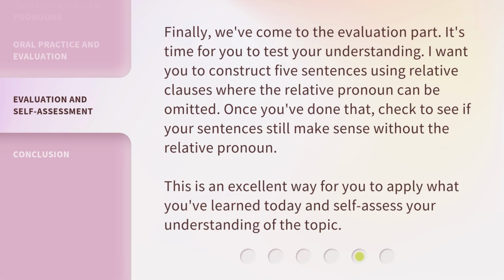Finally, we've come to the evaluation part. It's time for you to test your understanding. I want you to construct 5 sentences using relative clauses where the relative pronoun can be omitted. Once you've done that, check to see if your sentences still make sense without the relative pronoun. This is an excellent way for you to apply what you've learned today and self-assess your understanding of the topic.